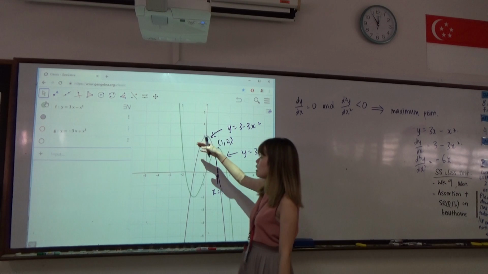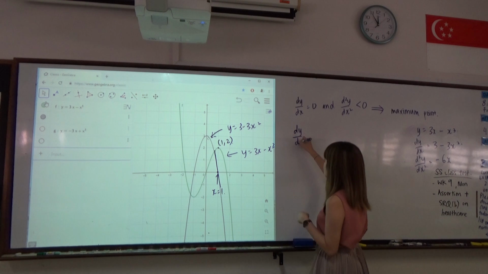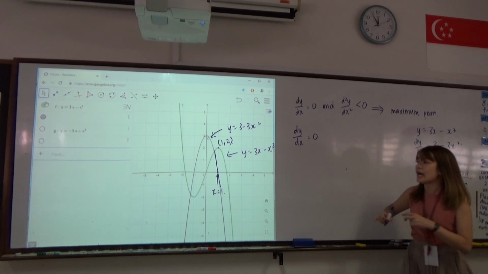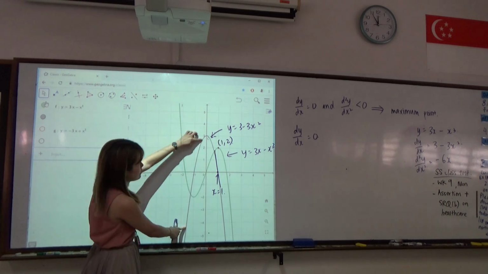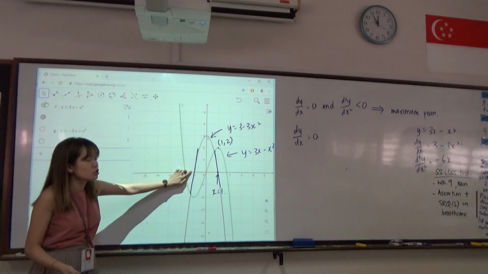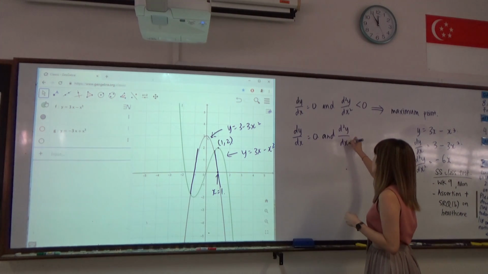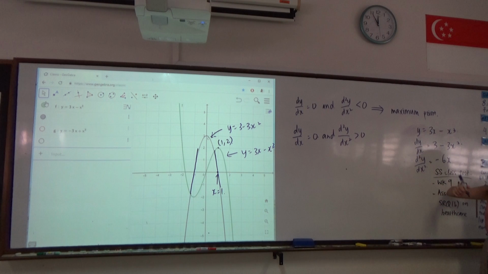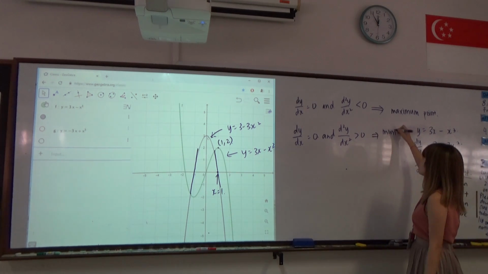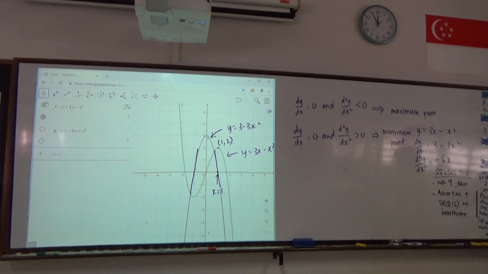Then if I look at a minimum point in this case, likewise dy/dx is equal to 0. On the derivative curve that we have over here, when I draw a tangent, I notice that this tangent has a gradient that will be positive. So when d2y/dx squared is more than 0, it will result in a minimum point. Any questions? No? So this is how your second derivative will work.